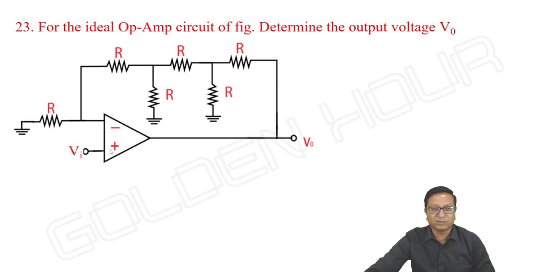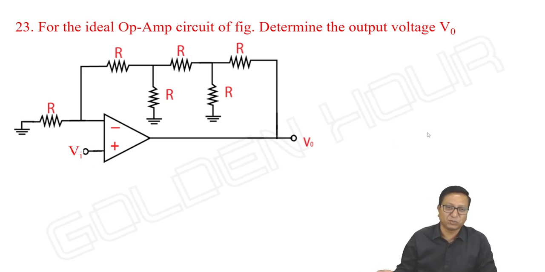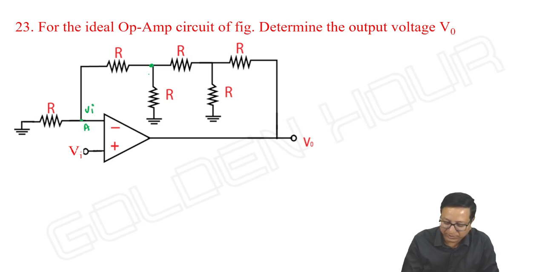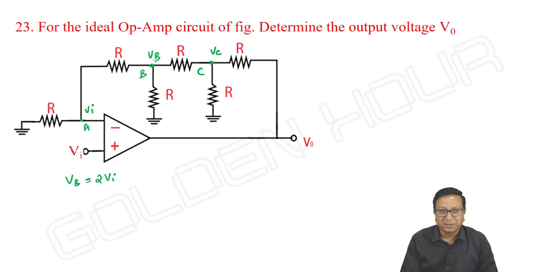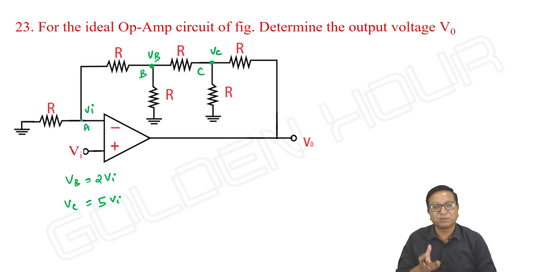Okay, non-inverting terminal, right? Also input is given to non-inverting terminal and multiple T networks, and the procedure remains the same. Right? Let me take due to virtual short. It is Vi node A, Vb node B, Vc and node C. So Vb is equal to 2 times Vi. Directly I am writing. And next, by taking this node equation, we will get the voltage at this point. How much it is? 5 times Vi. I am directly writing just from the previous knowledge. Knowledge we acquired from the previous problem.